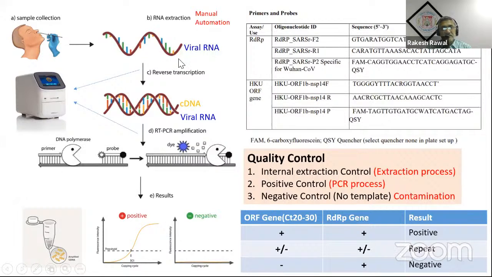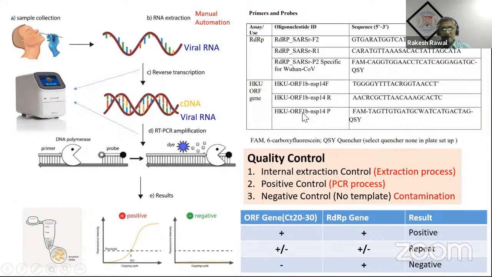Here, the first step is you isolate viral RNA from the specimen that you have collected in viral transport medium, VTM. And once the RNA is isolated, the first step is reverse transcription, and that's why it is RT. This reverse transcription will make multiple copies of the viral RNA into complementary DNA, cDNA. And once the cDNA is ready, this cDNA acts as the template on which the PCR reaction is carried out. And you all know that the PCR reaction requires specific primers.